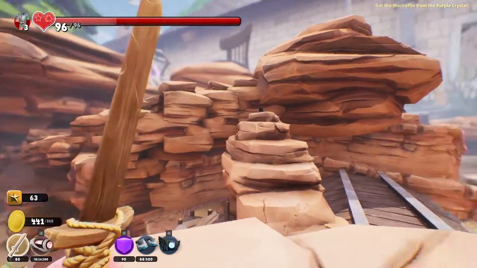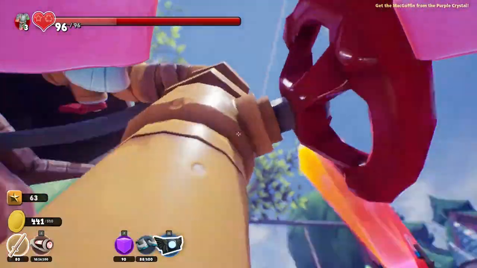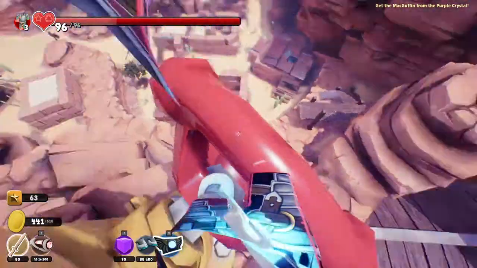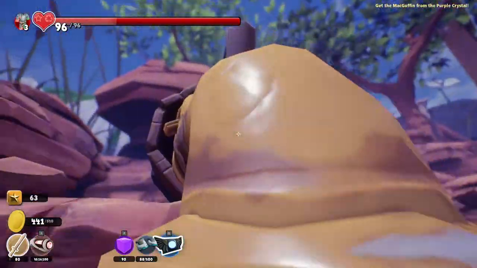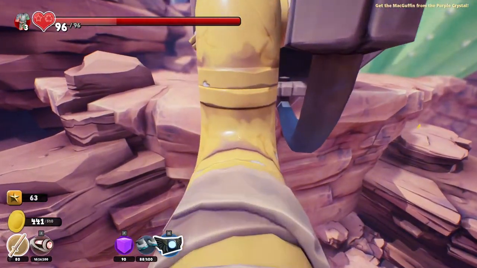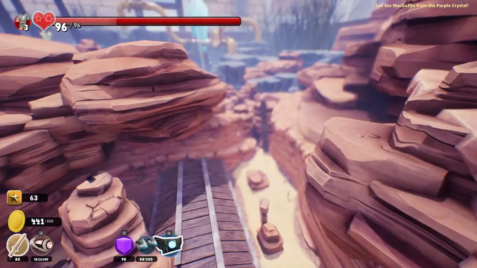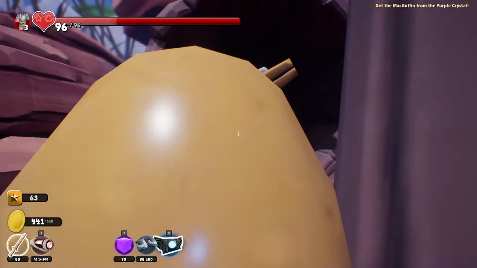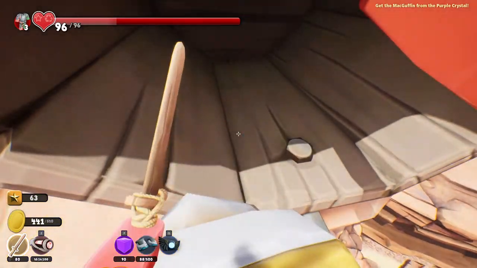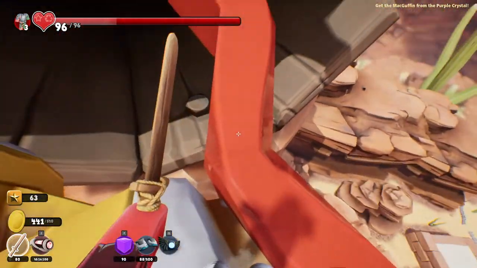Okay then. So we got to this. Let's go on top of this thing. It doesn't look like we can move this. So we're just gonna keep going up and see what's hiding in here, or should I say up here. Come on. Ooh. What? Nothing. Seriously?